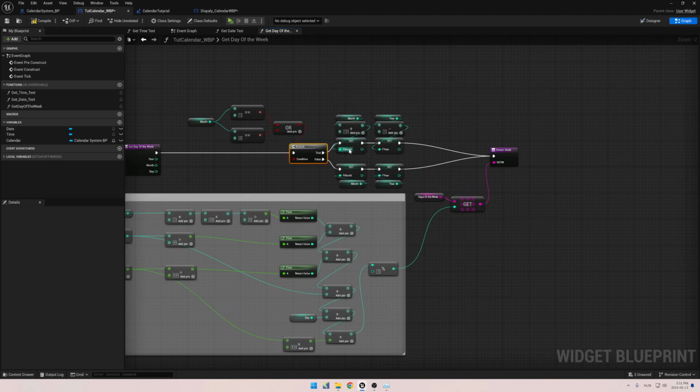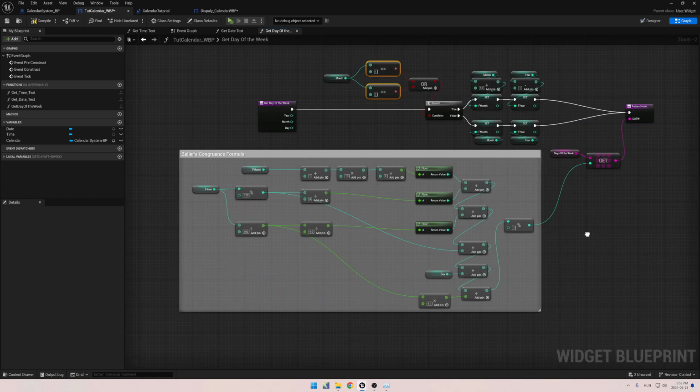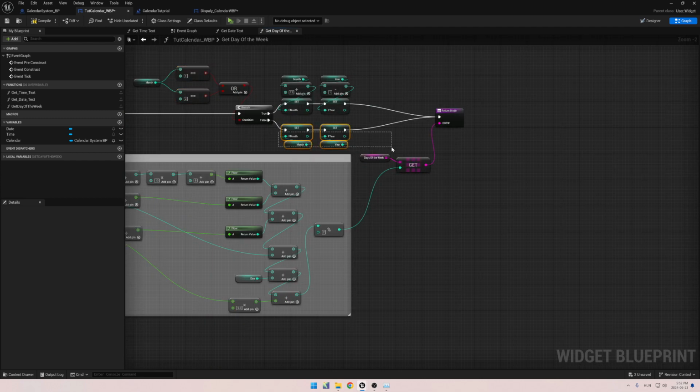So what you see here, F year, F month, those are necessary changes for the formula to work. Because the way Zeller's formula works is if it's January or February, as you can see here, first or second month, we actually treat them as 13th and 14th month of the year, and have to subtract from the year, because we take it away from the previous year, essentially. And if it's not January or February, then we just carry on as usual.